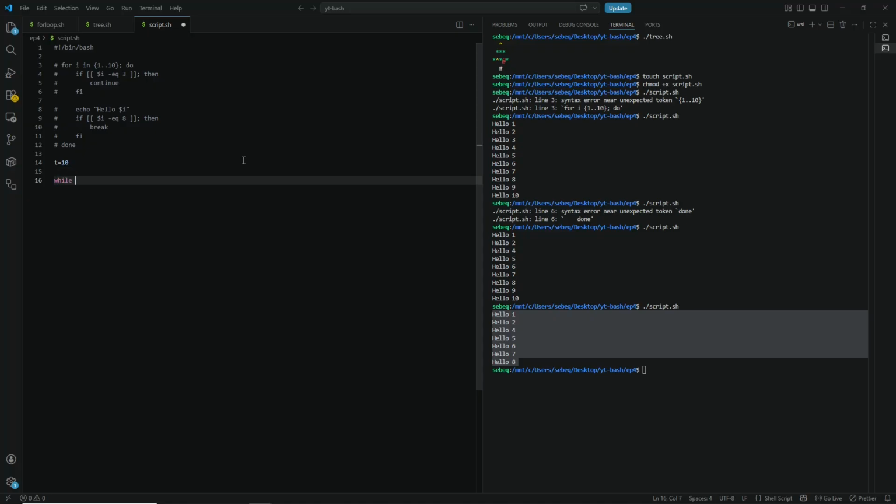So let's create maybe a countdown. While t is greater than 0, do maybe echo remaining time $t.